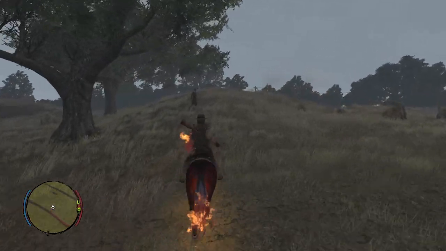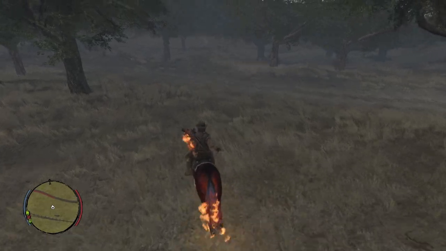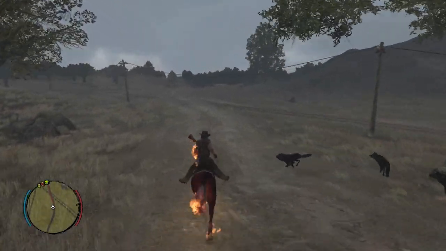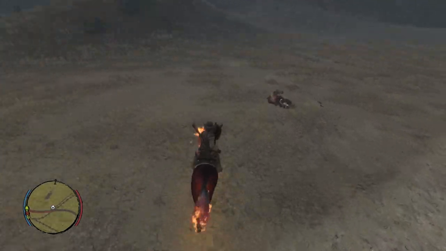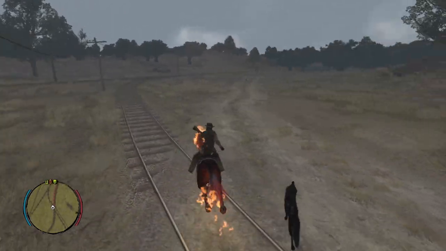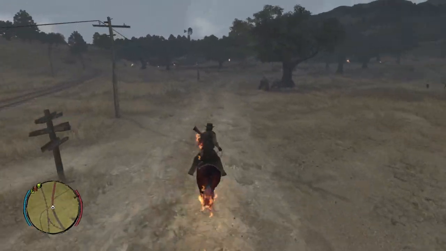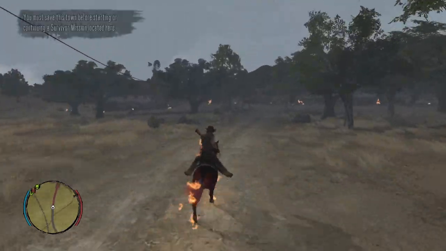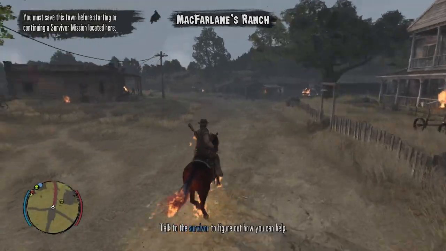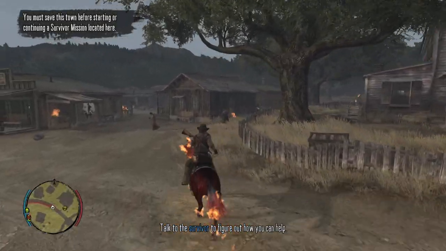Let's test this out. Are you a zombie? Ooh, okay, that's sick. That is a sick feature. I'm getting distracted. I forgot what I was going to say. I can even set the freaking wolves on fire? I freaking love this game right now. Dude, we're just going to run through with our horse.